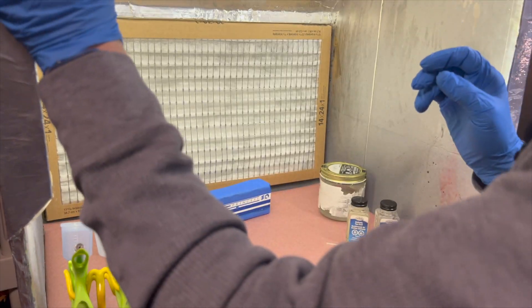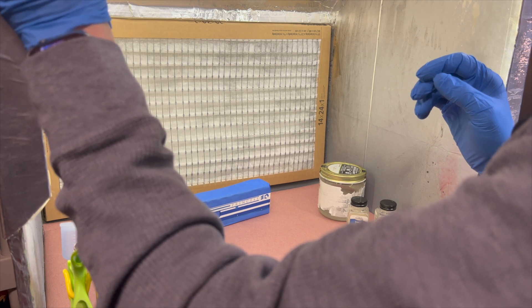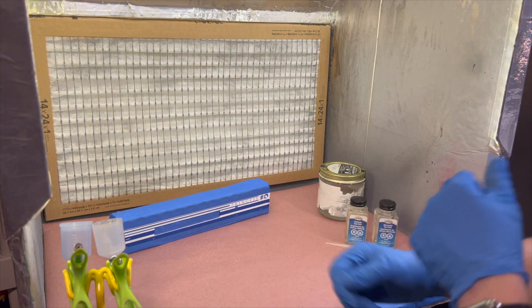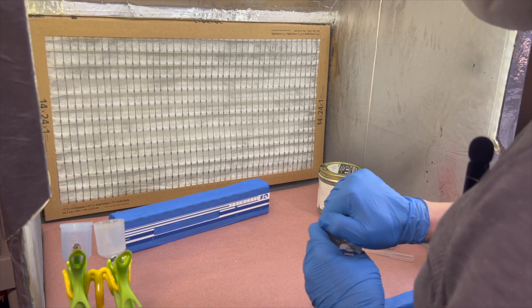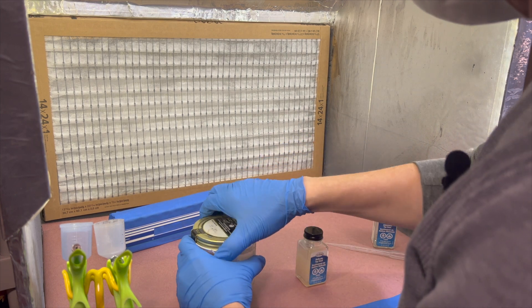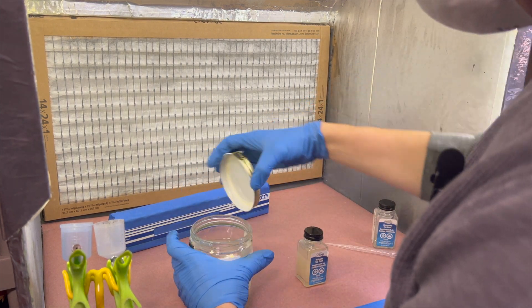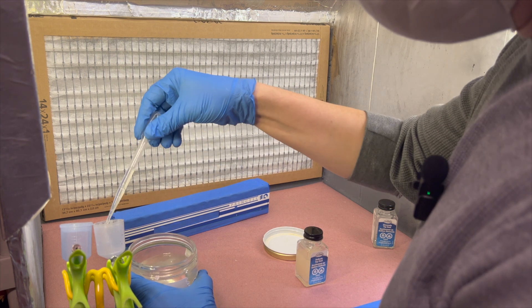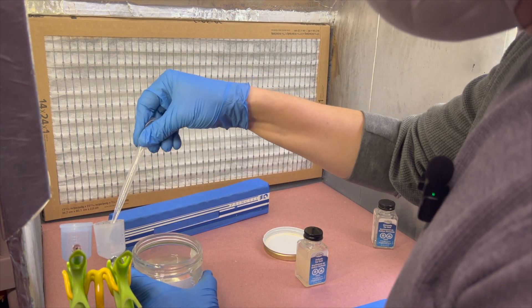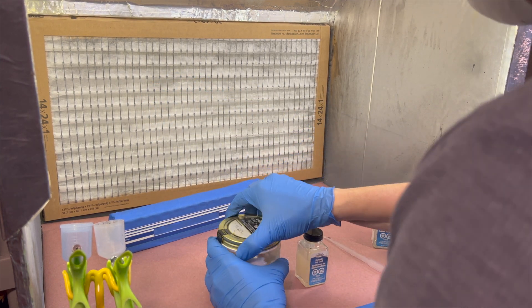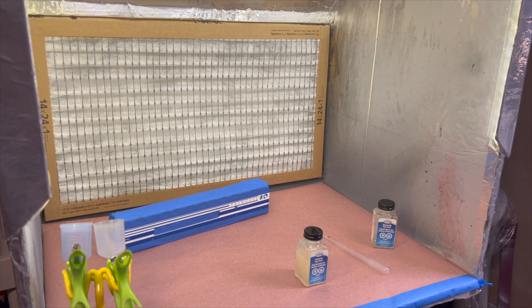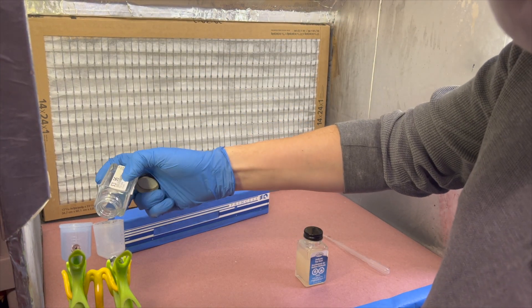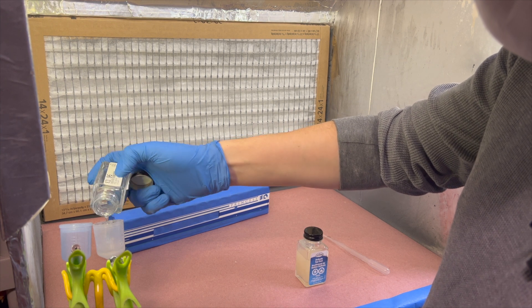So I'll be using Tester's dull coat and Tester's gloss coat. I have a very tiny bit of gloss coat left, and I usually mix it to where it doesn't look as frosted once it dries. And using lacquer thinner, I do have gloves, glasses, and a face mask on. And as soon as I turned on the fan, we couldn't hear anything I was saying in the audio as it was. So here I'm using lacquer thinner, the dull coat, and the last little bit of gloss coat that I have left, mixing it right inside of my airbrush canister. And I'm just going to do a few light coats over each side of the cars, just to protect the decals and blend in anything that's left of the shiny, clear layer.